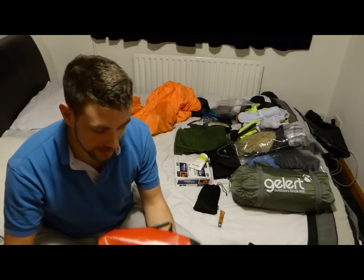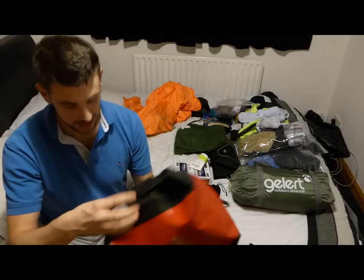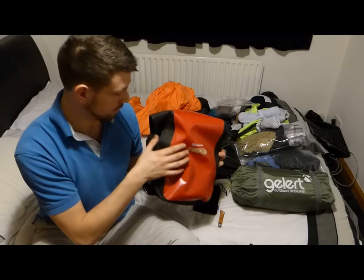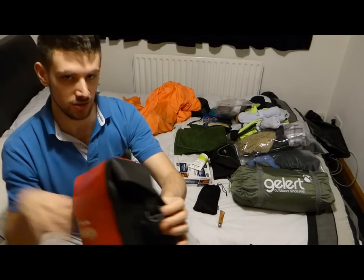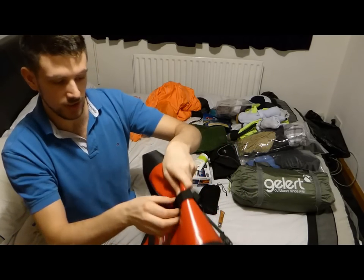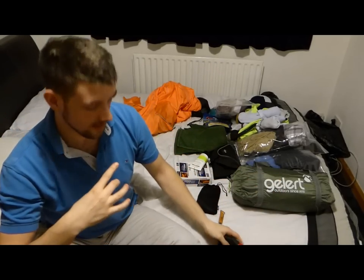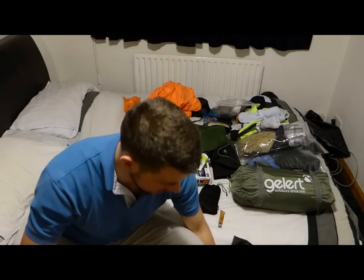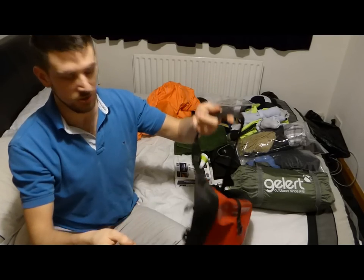Anyway, the city panniers and the classic panniers are slightly different, not only in size, because that's a 41 litre and this is a 25 litre pannier, but this has got two locks at the side, which is how you roll it down and you lock it at the sides. Whereas this one has got just one strap that goes over the top. This allows you to store more stuff in it. And it also comes with a shoulder strap there, so you can just simply undo that and walk around town with it if you so please to.